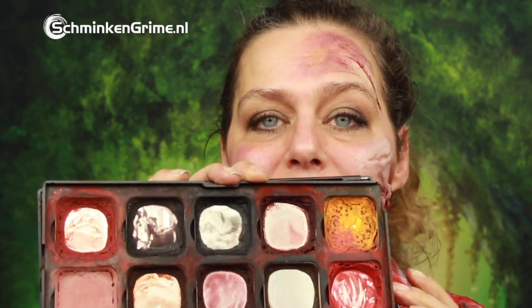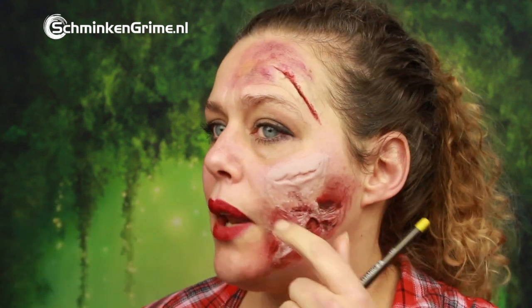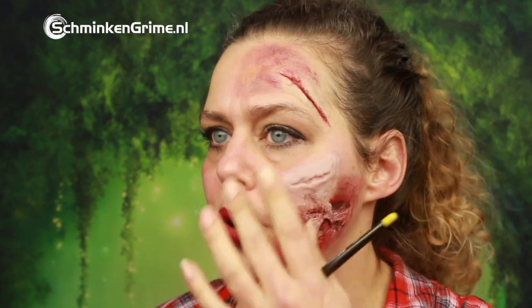And finally, last but not least, we are gonna test the alcohol activated makeup. This is the Blood Palette by Encore, and I will put it on the sculpt gel, but also a bit on the skin surrounding the sculpt gel to see how it will remove at the end of this video.